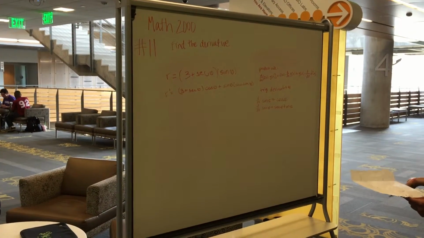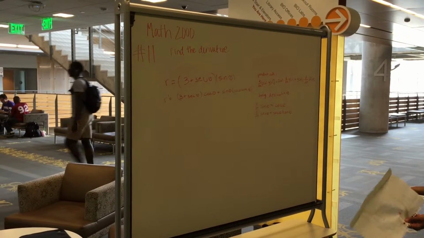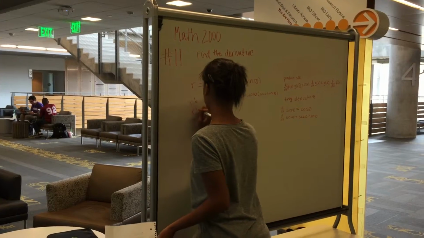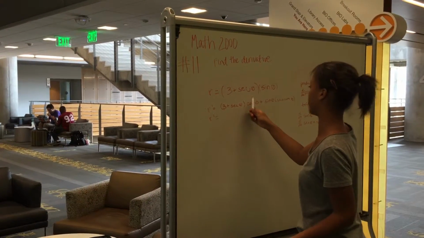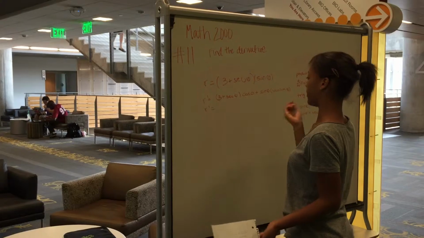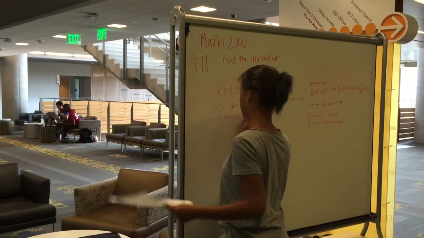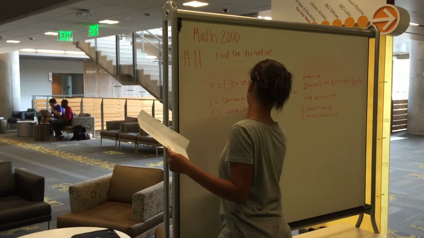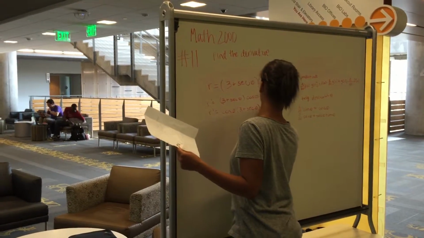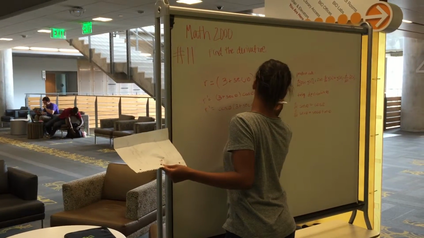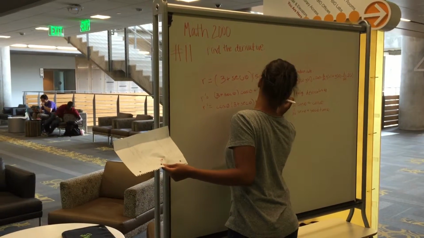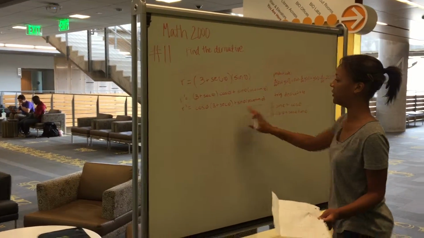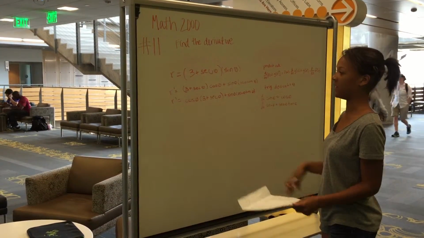So now really the only main thing we have to do is simplify a little bit. There's not much to simplify unless you want to just bring cosine theta to the front. So I'll do that. So cosine theta times 3 plus secant theta plus sine theta secant theta tan theta. That makes it a little neater because it looks a little bit more even.